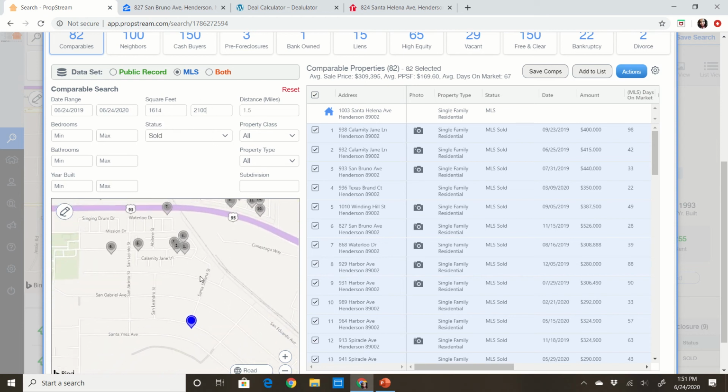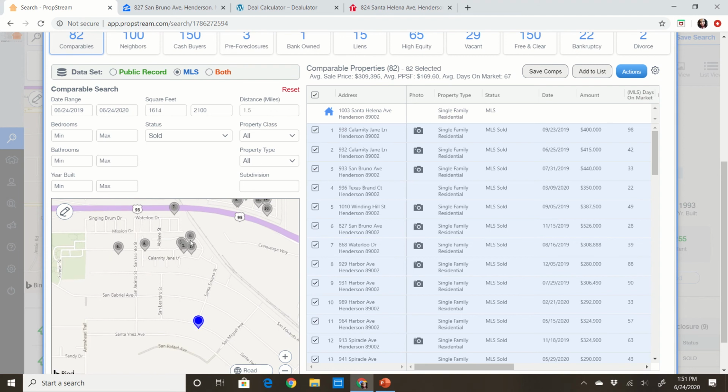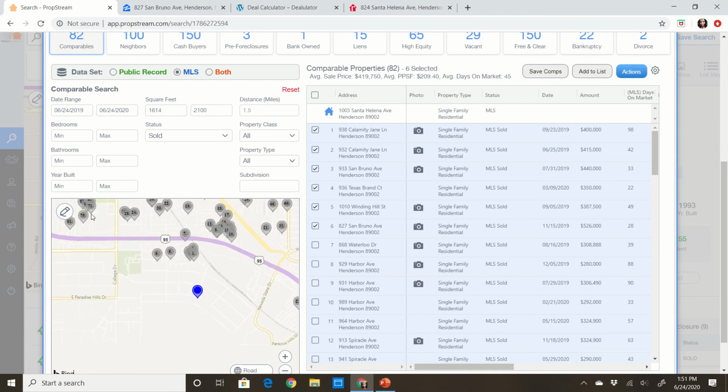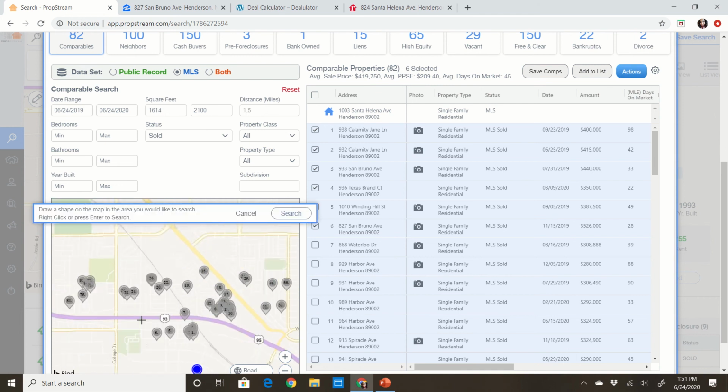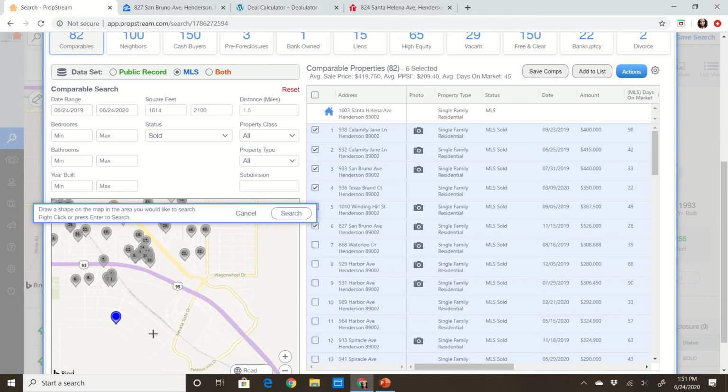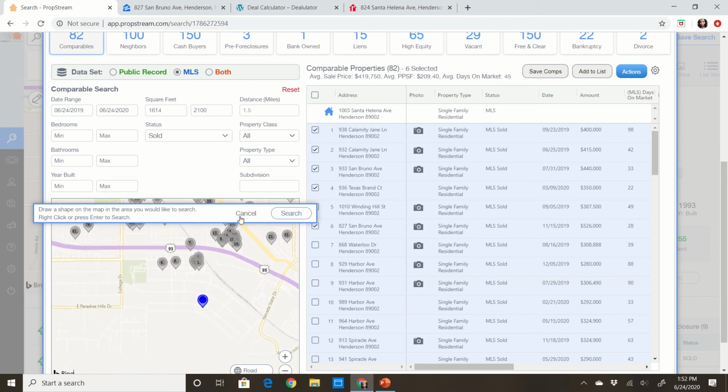So I did go back over, and at this point I'm narrowing it down. I go back over to my comparables list, and I just unchecked all of the houses because you don't want to compare it against all of these properties, since they're a little bit farther out than I would like. So I just clicked down to number 6 because if you zoom in, you can see they all stay within that same vicinity. I can see 1, 2, 3, 4, 5, 6 right there above the blue pin. The blue pin is where the actual property is at.